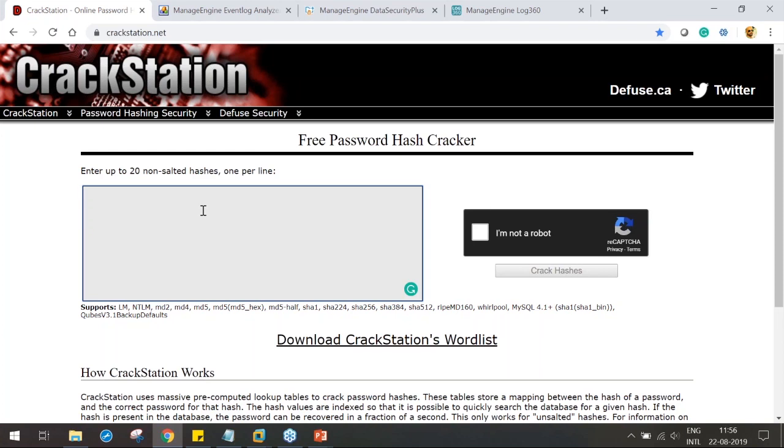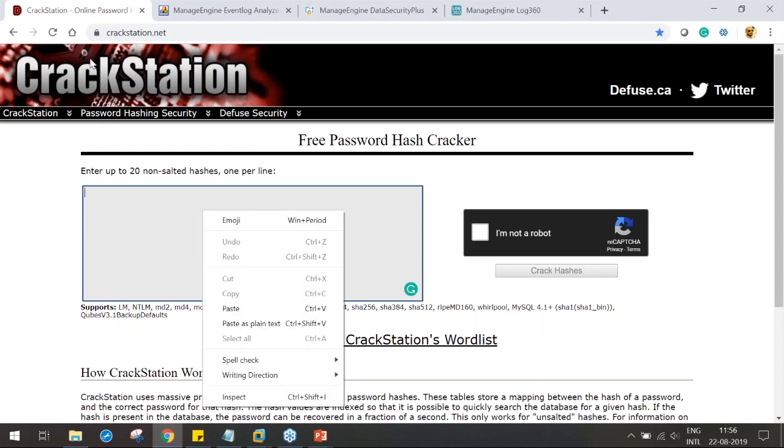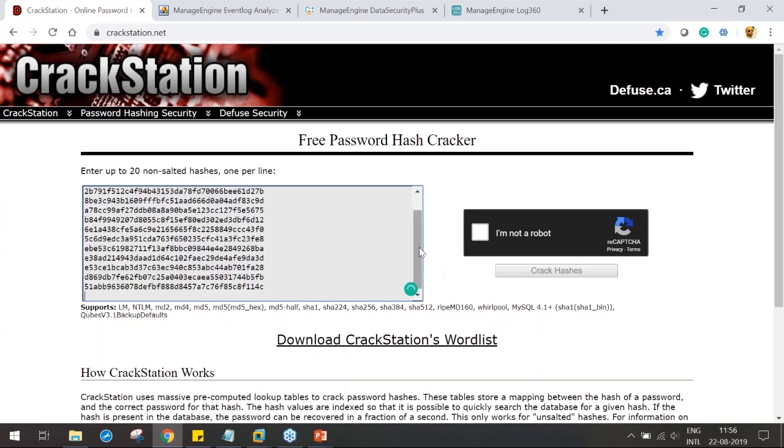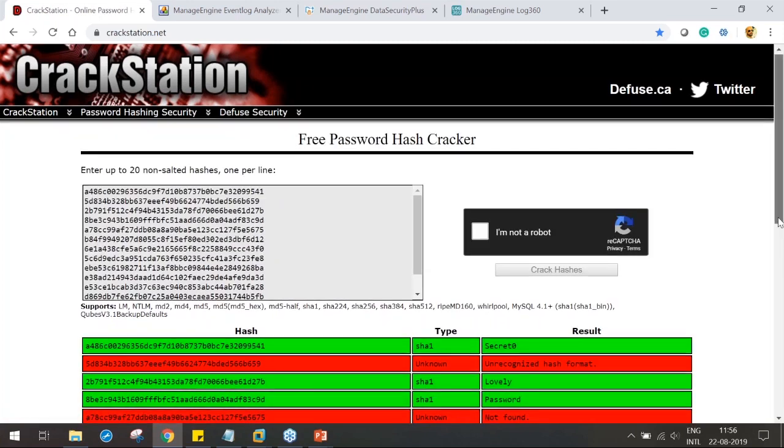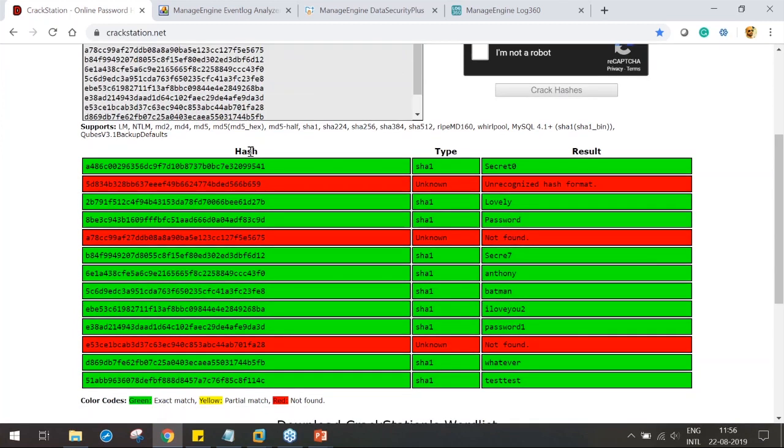When it's amateur, something like what I do here, all you need is just to open up a web portal, and then you just paste the hashes. Okay, confirm that you're not a robot. Interesting. Security. Okay, and then you hit crack hashes. So in less than a few seconds, I've cracked the hashes. So these are the hashes, and the hashing that I told you I've used is SHA-1. You could clearly see this. And the result of my experiment is I now have the passwords, right?